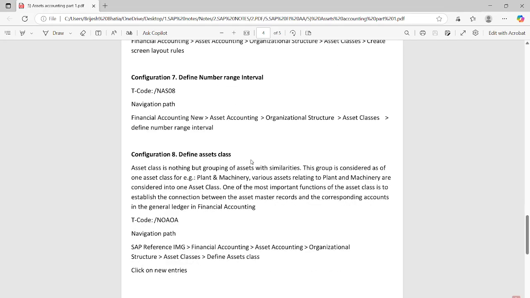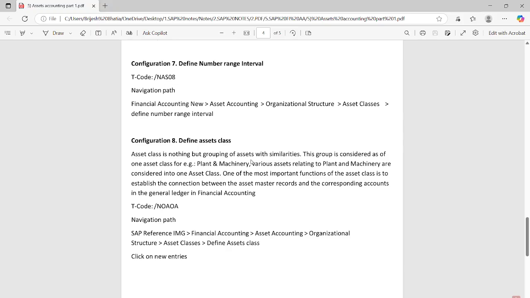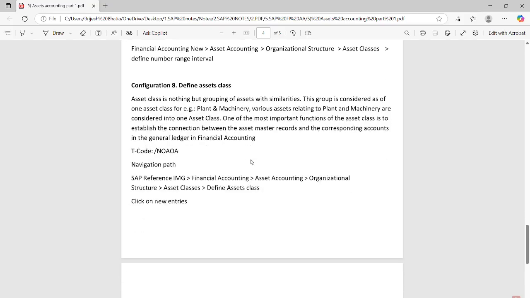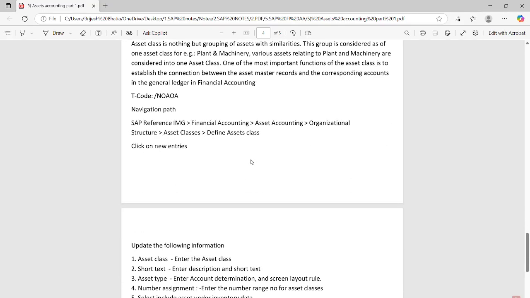Then we'll create the asset class, in which we give all the details that we just filled in steps 5, 6 and 7. And once the asset class is created, we'll be able to purchase the assets. In between, we should have at least all the GL accounts, that is the purchase account, assets account, depreciation accounts.